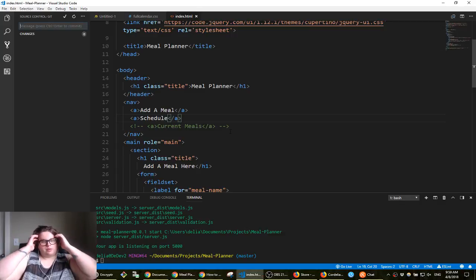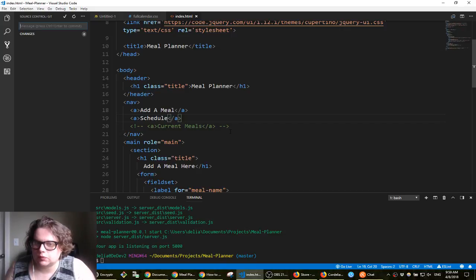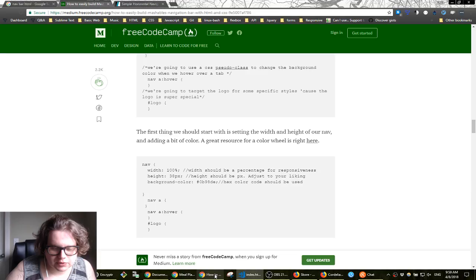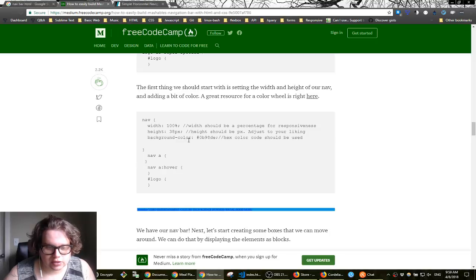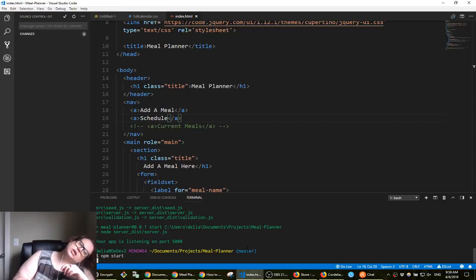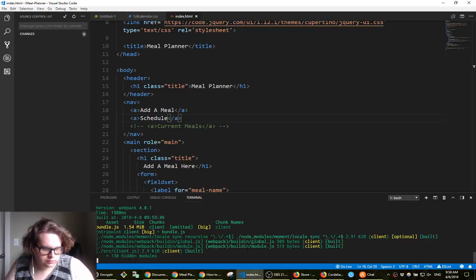Okay, so we've got our navbar. I feel like I should probably do some sort of IDs, that sort of thing, or class. But I think that like the Mashable thing, the nav A, is probably actually a really good idea. Okay, so let's kind of take a look at what it looks like. And I should probably run that as a watch, but at least take a look at what it's going to do.